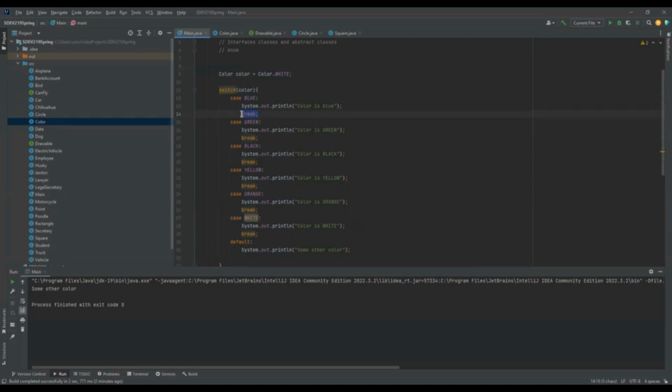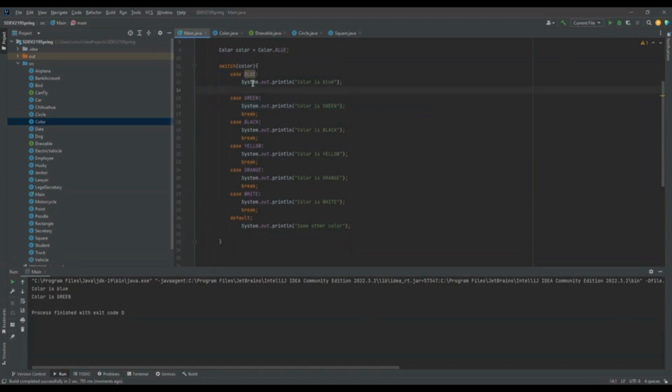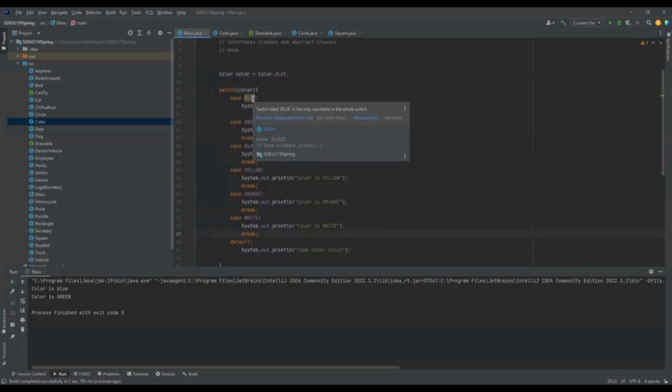Let me show you if you don't have a break. So let's say blue doesn't have a break statement. Now it should print the statement and the next statement until it finds the break. So once it goes into any of the cases, it just runs all the cases below it, unless it finds the break. Can you call two colors? What do you mean two colors? With the switch statement, only one of them can be true. So I guess technically you could have two, but with the switch statement, you should only have one. That's the standard, I believe.